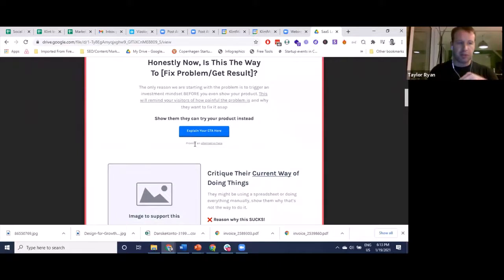The next area is super interesting to me. There's a bit of an apprehension in the Nordics because I find that people don't like to criticize competition or criticize current solutions. But what we're trying to adjust in this section is, does it really make sense in the current way that we do things? We're trying to empathize with the people that are experiencing the biggest pain points that our product or solution solves. So we want to basically say, all the other people that are doing this wrong don't even know that I'm the one who's doing it right.